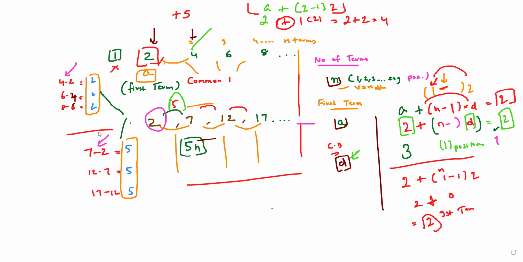Understood. So which formula would this be? This would be right. For your information, we call this an arithmetic sequence. Have you heard this word? Arithmetic? Oh, you have not heard this word? This is called an arithmetic sequence. Why arithmetic?